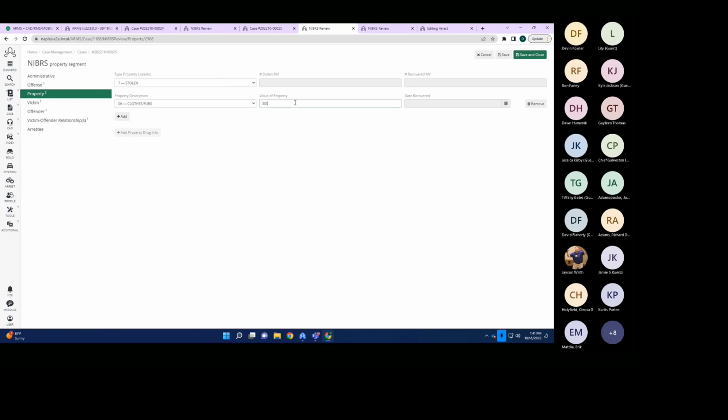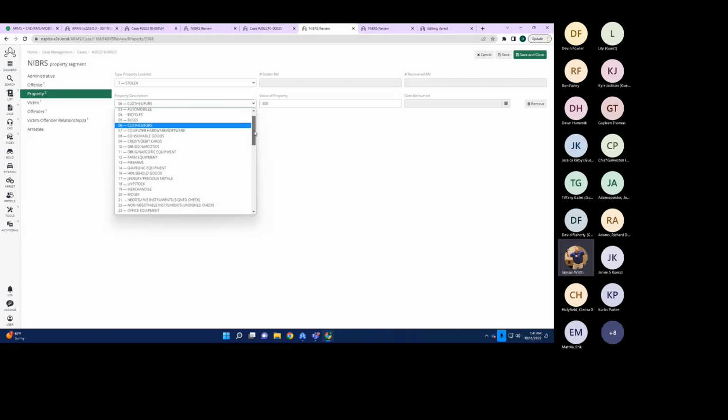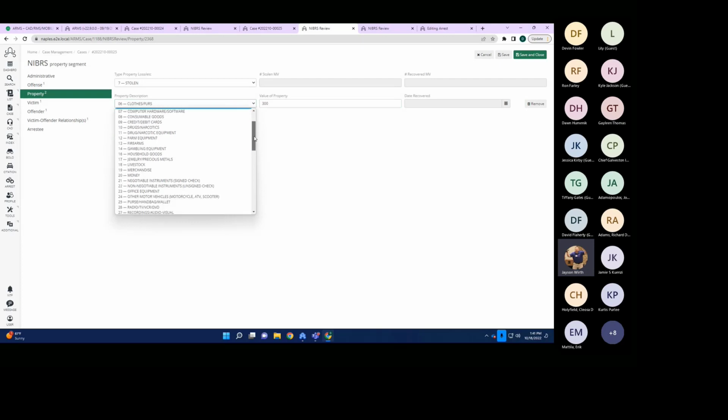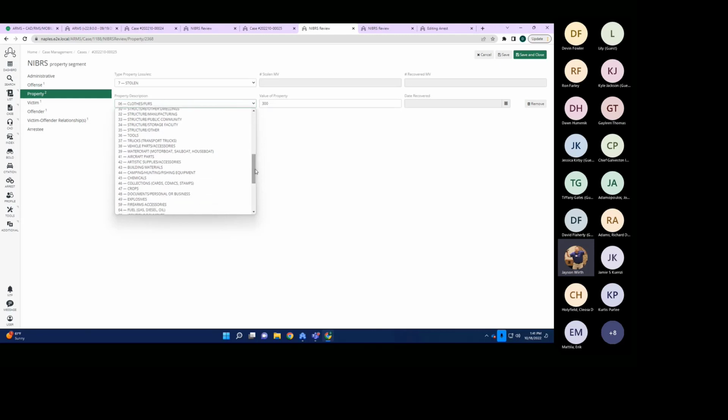Yeah. And Devin, correct me if I'm wrong, I think the $1 applies to some things that don't have dollar values. Like, what is the dollar value for stolen identification? Some of those are going to be $0. In ARMS, it kind of tells you. I don't have them memorized, but I know drug equipment in the system is just $1.